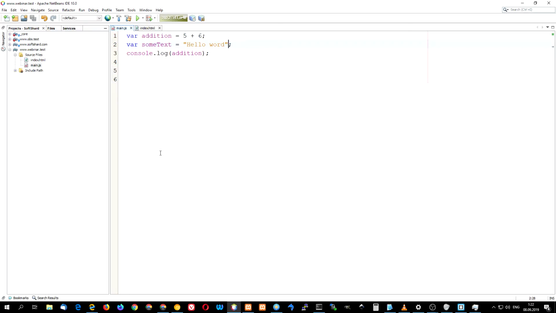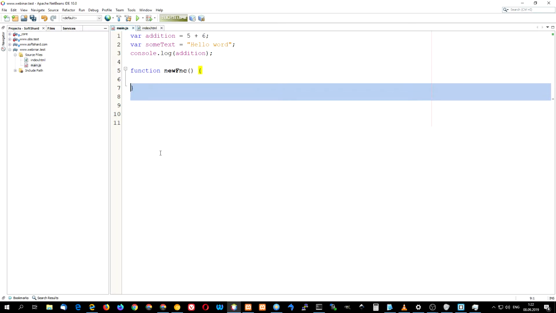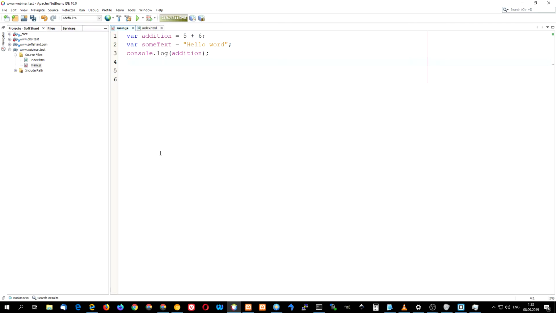Not every line you're gonna write will end with semicolon. This is perfectly valid, but you're gonna learn where to type semicolon, where not to type semicolon. JavaScript does something that's called automatic semicolon insertion. So it tries to figure out where to put semicolon.